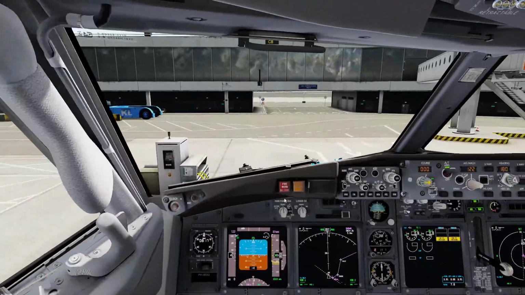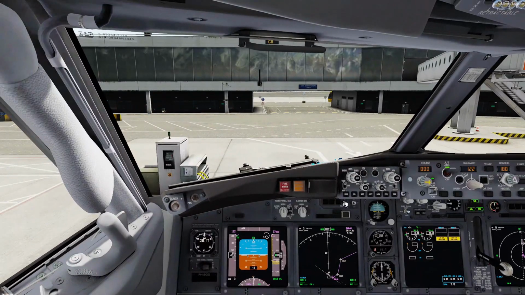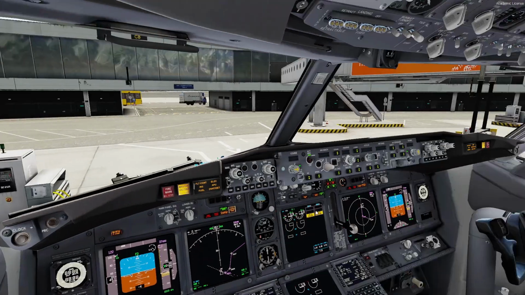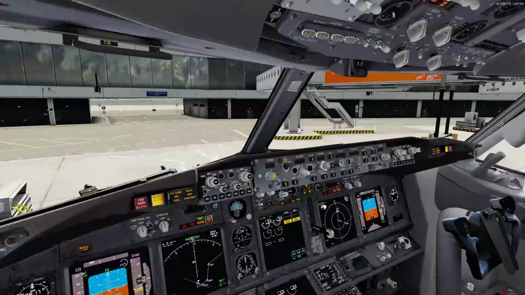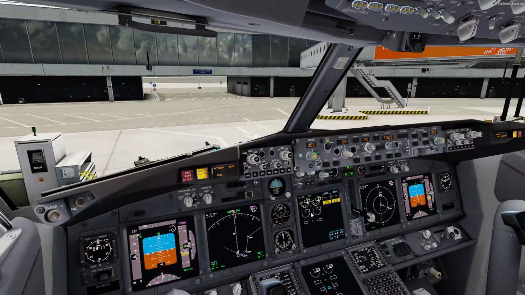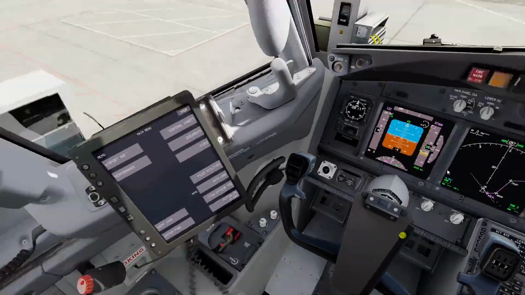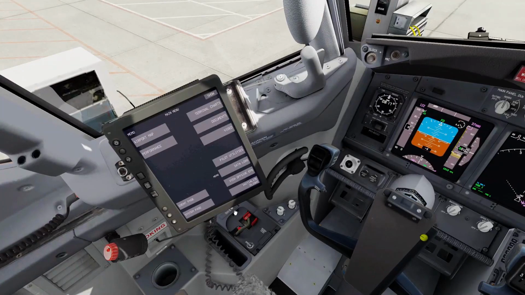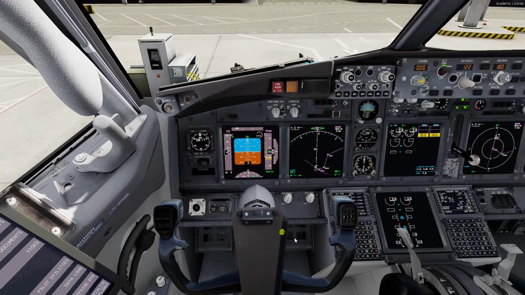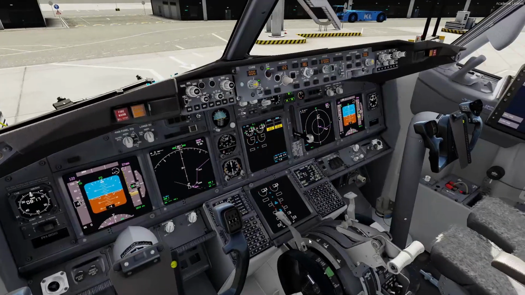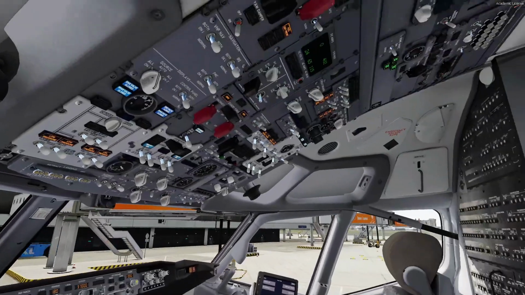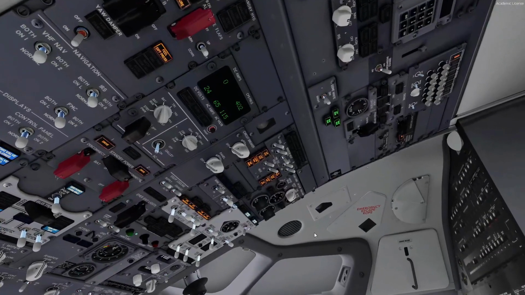There's also a light test down here, so we can test all the lights and make sure that no light bulbs are missing or need to be replaced. We can also test the oxygen, which is quite mandatory. And there are some tests up here that don't really matter for now.